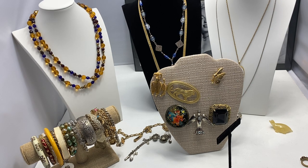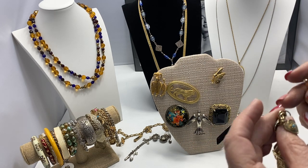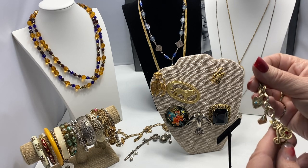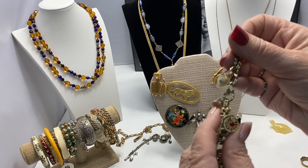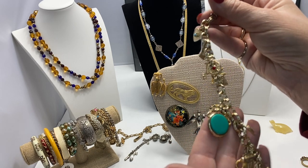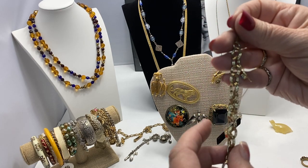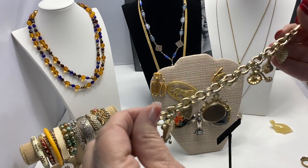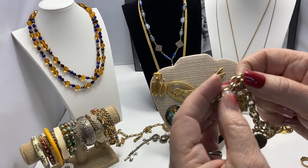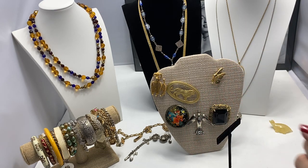This one, I don't know, this looks like it's in sad shape. One of the charms is missing. If you're interested in this one, this doesn't even have an articulated one. If you're interested, just email me. I'll get you a good price on it. But it's a really nice bracelet. I like the double links on there. So yeah, email me.